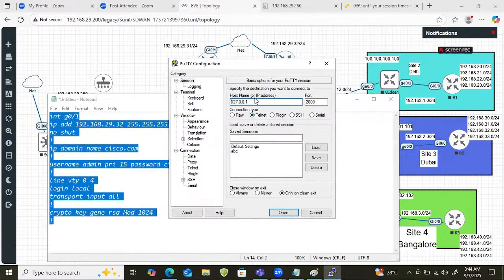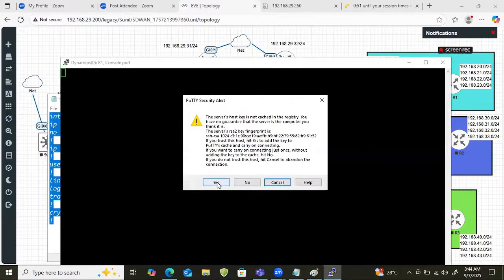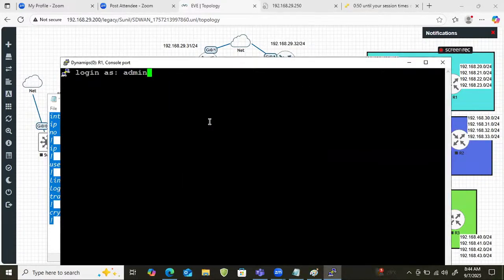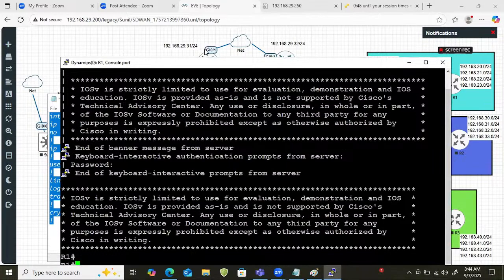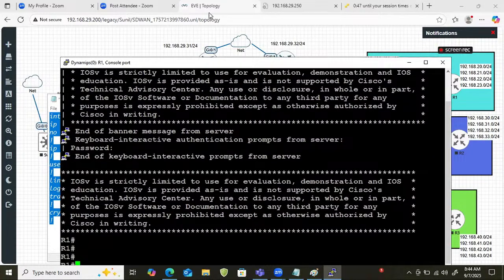This is the PuTTY I open from my laptop, and I'm going to put there 192.168.20.31. What is the port number? 22, it's SSH. Username is admin and password is Cisco. So now I am able to reach these devices from my base PC, guys.